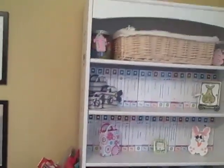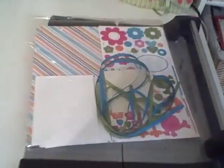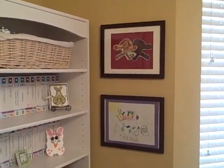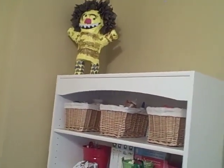And I have some more shelves. And this is my little sunny day card kit. I make up card kits. So that's sitting there to be mailed out to Cuddlebug Fam from the message boards. Then I have some artwork over here. Oh, and I forgot to show you, my little girl made this a couple years ago. And this is from the Wild Things. I think this is really cute.